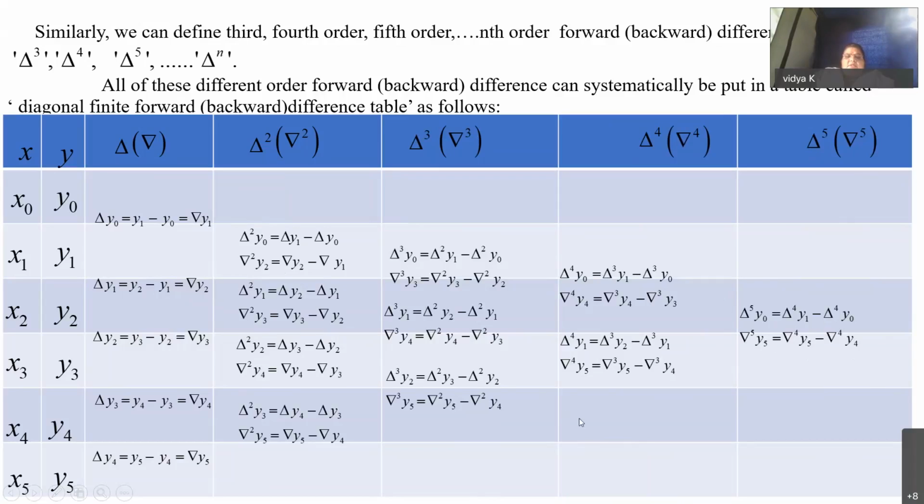And next, one more thing is, if you use forward difference, in the interpolation formula you are going to consider, you are always considering only the first value. So this is the path. These are the only values we are using in the interpolation formula. And if you use backward difference, then these are the values you use. These are the grouping of the values, or path of the values, you are substituting in Newton's backward interpolation formula you are going to consider later. And these are the only values you are substituting in Newton's forward interpolation formula you are going to take at a later stage. So this path you just remember.